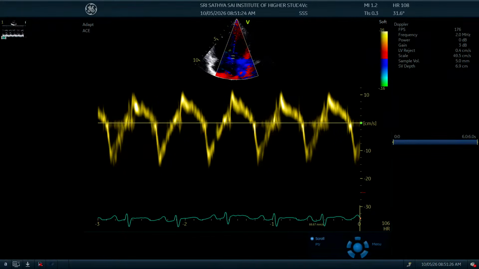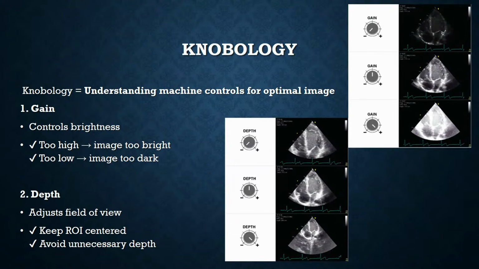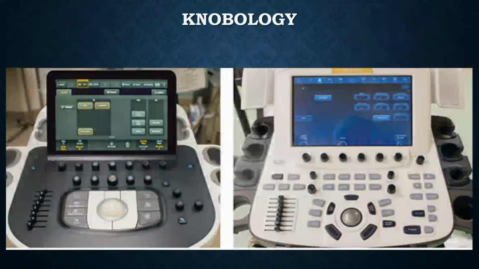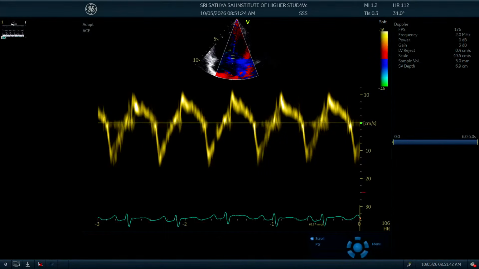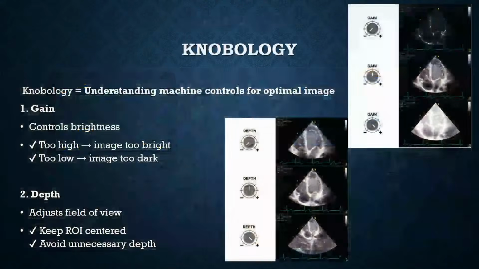Coming to the knobology. So the basic idea she's trying to tell is the blood flow patterns. I know you know all this, but just as a refresher, the blood flow patterns are in the chamber or in a vessel, while tissue Doppler is in the tissue. It's in the myocardial tissue. So it will have a different flow pattern here, for example. This is inside the myocardium. Septum, she's kept it there. Septal and lateral, you can mention that when you come. Yeah, go on. Coming to the knobology.